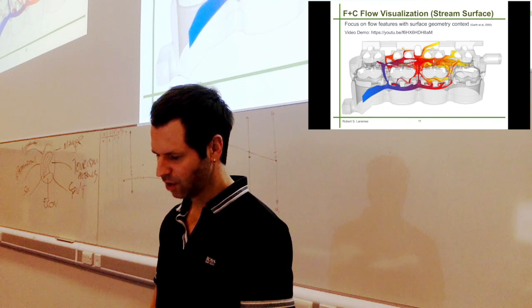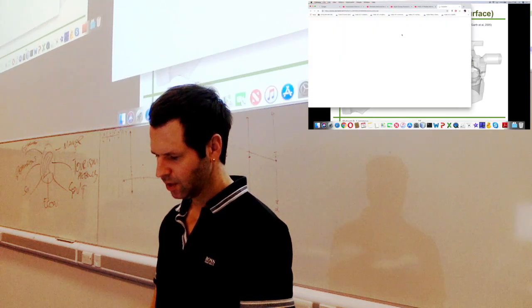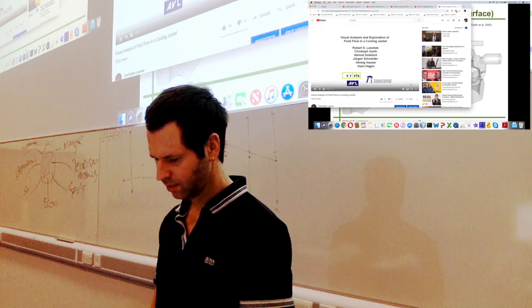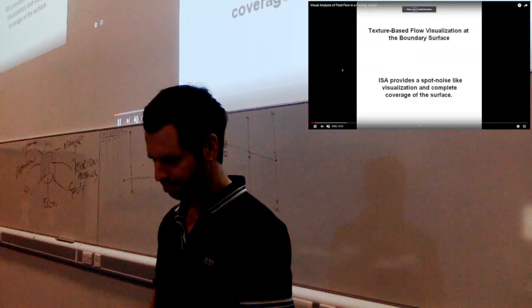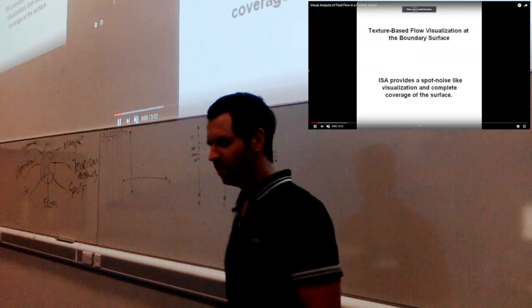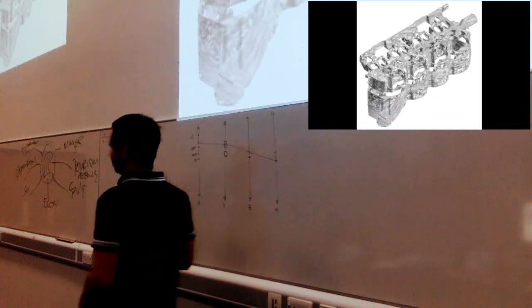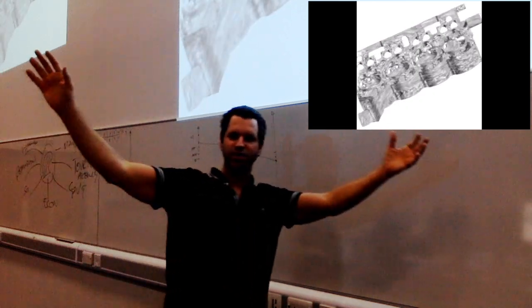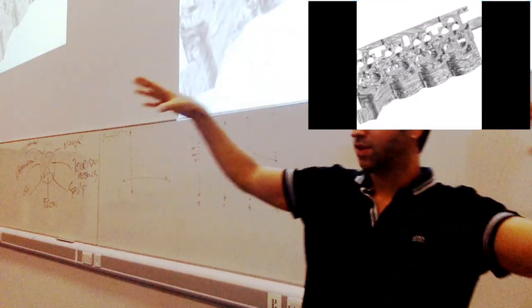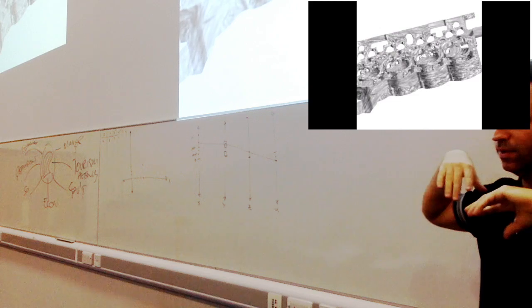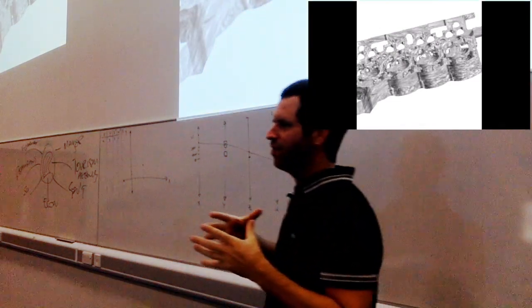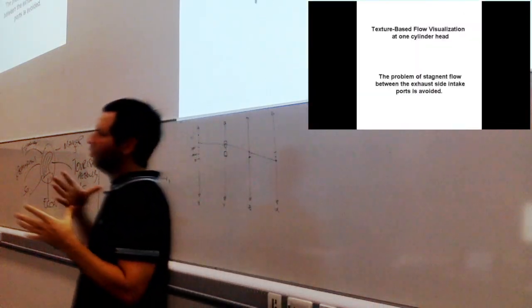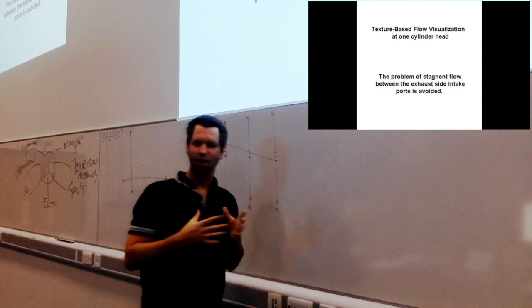Here's another focus and context visualization. This one is also interactive. This texture-based flow is not focus and context. It's just the context. You see all the flow. There's no special focus here. So it's a lot of information. So that means focus and context is a good strategy for this kind of data set.